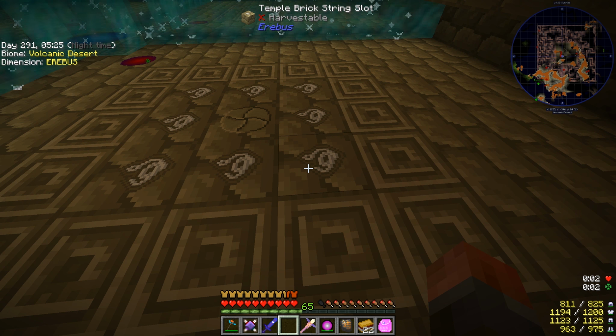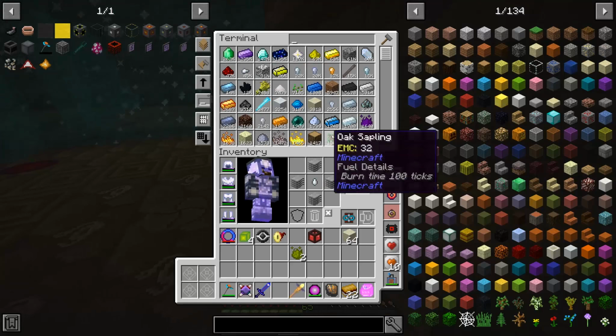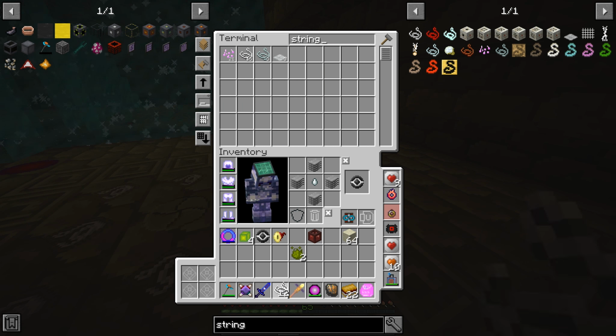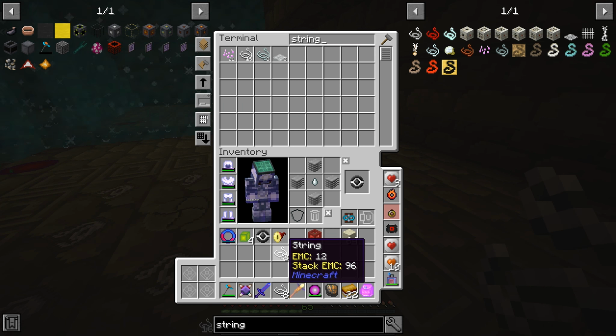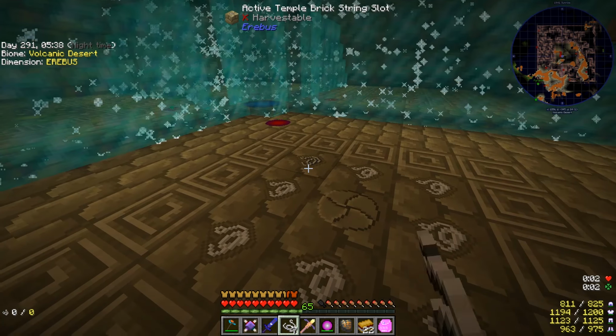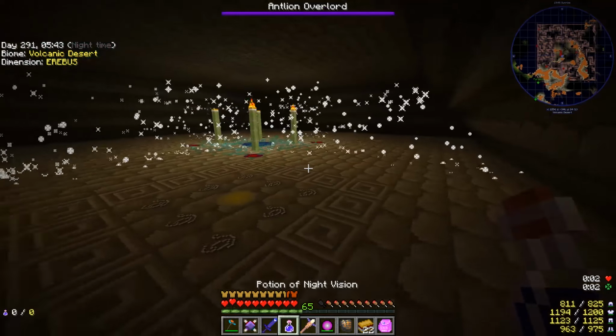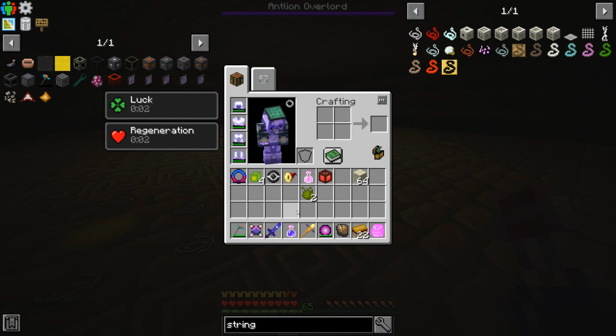Yeah. And is this brick string? Temple brick string. This is just string. Okay, let's just try it. That's what I thought it was, but just in case it isn't. And I can hear something squeaking. Only problem with the Erebus, it's very noisy. Yeah, there it is. It's just string. Oh, and there we go. It's open to the boss.